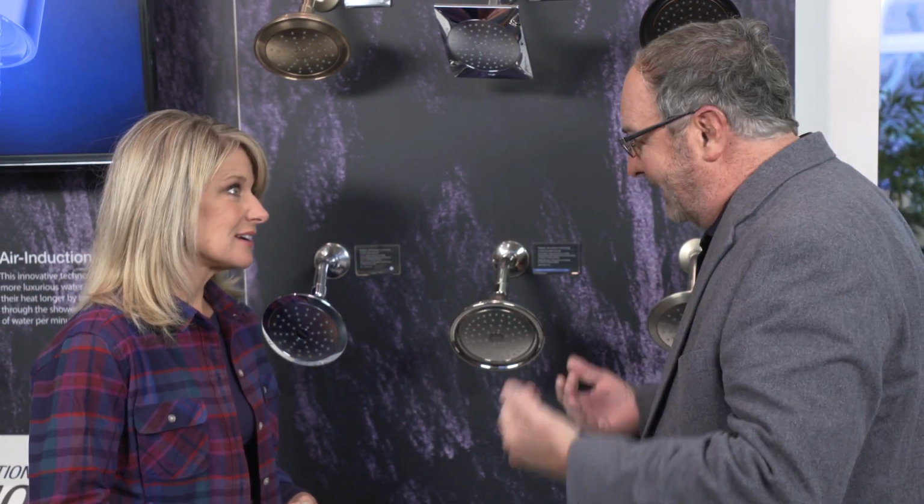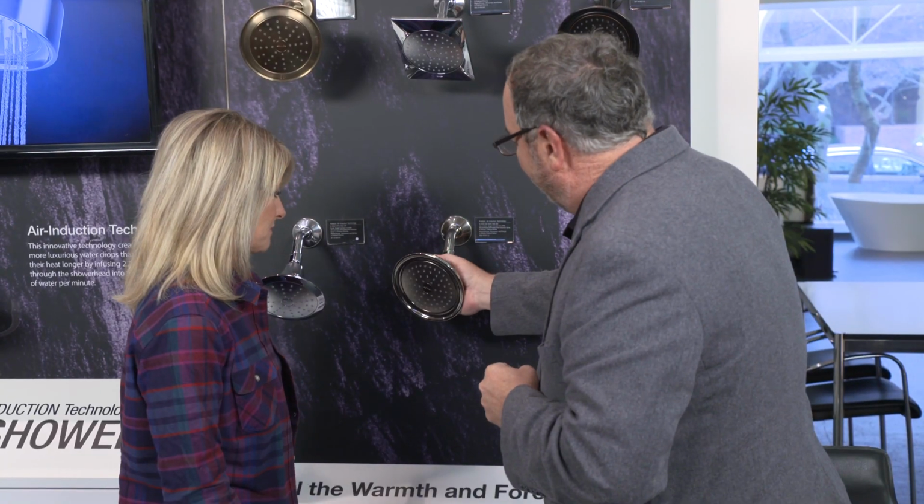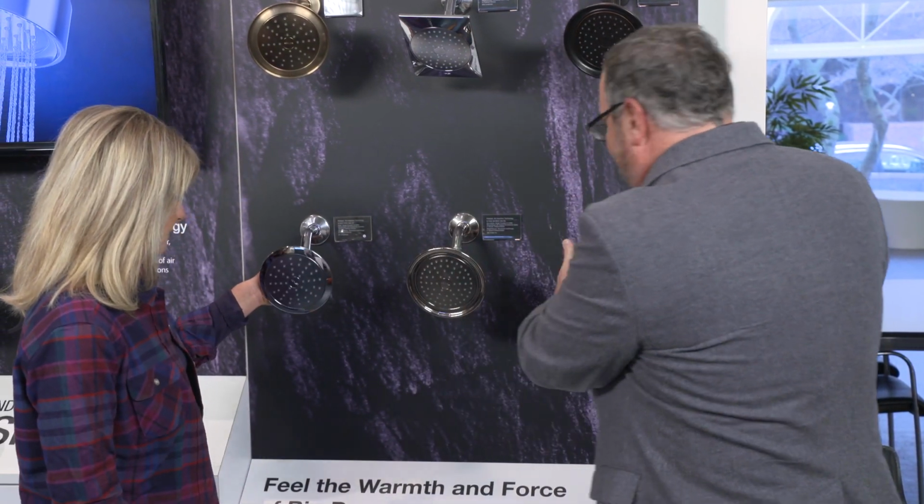Let's face it, we all want to save water, but we all want that good, strong shower in the morning. So Kohler says, why can't we have both? So what they do is they engineer a few features in many of their shower heads that I'm going to show you now. The first one that we do is look at these shower heads. See how nice and wide they are? The wider the shower head, the better coverage you get, and you feel like you're getting more water on top of you. It's not like a small little dinky head. These are big, powerful showers.